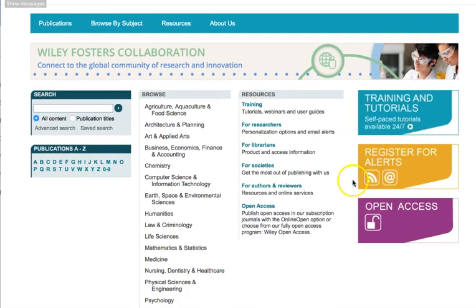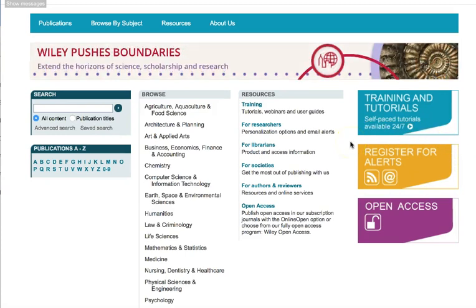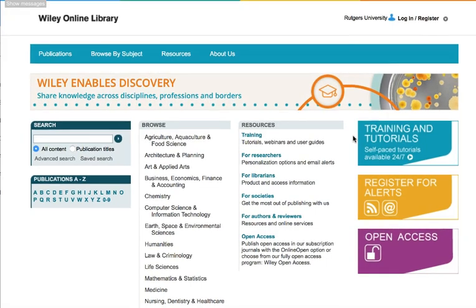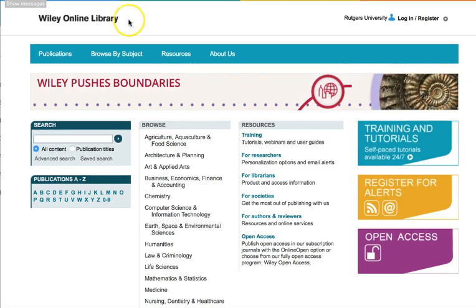This is a very neat feature now with where technology is. We can get alerts. So we can register for an RSS feed, email alerts, things like that. And so that's pretty neat. So now the Wiley Online Library can alert us when new things are posted, new journal articles, books, protocols, things like that. But I think that we should probably go into the history of the library before we get technical and learn about its features.